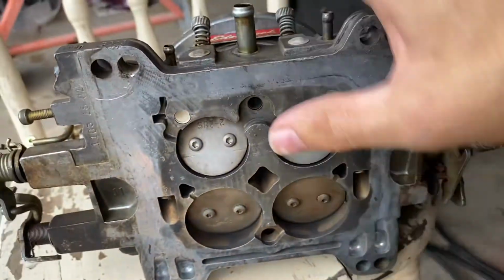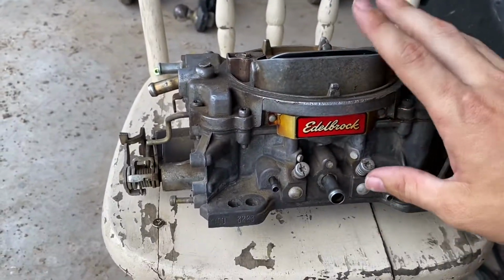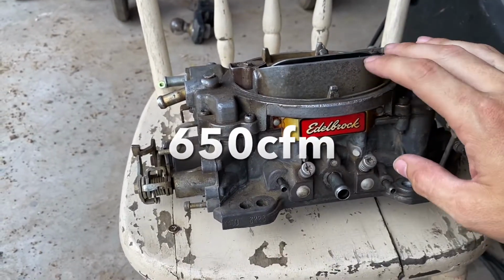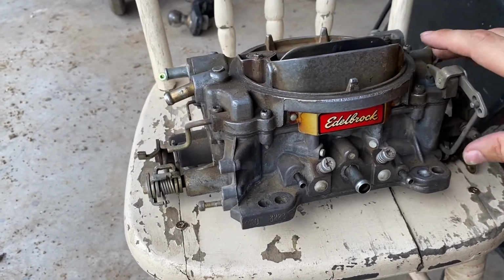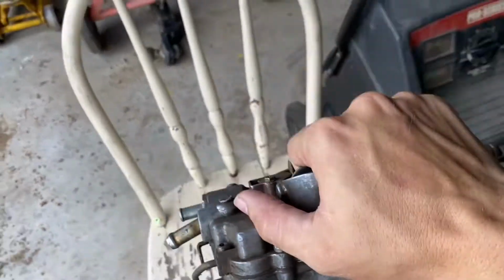But now I have two Edelbrock carburetors. One's a 600 and one's a 650. Bummer side is the 600, I had to do a bunch of tuning with it as well to get it where I got it now, and it's actually pretty good. The cold starts can be better, but that might be because I don't have the choke set very well. But this thing is probably just fine, so it stays on the shelf.